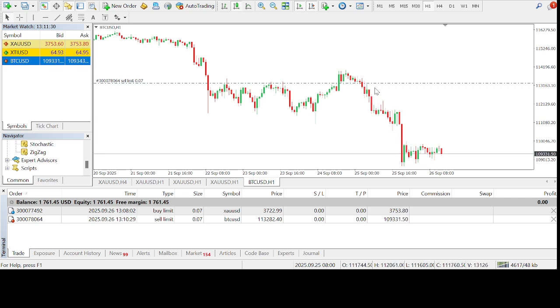So once you understand where your resistance is, where the market is failing to break, that's where you place your sell limit. For this Bitcoin, if you had placed your sell limit along this resistance, and what I mean by resistance is when price was rejected here first, and then second it was rejected here, and this is the third time. So this is a resistance, and that's why the market came all the way down, and you could have made profit. So I've covered sell limit and buy limit and how to place them.